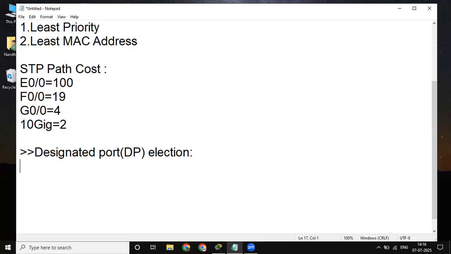All ports connected directly towards root port or what port? Designated port. Next point, all ports of a root bridge are designated ports.